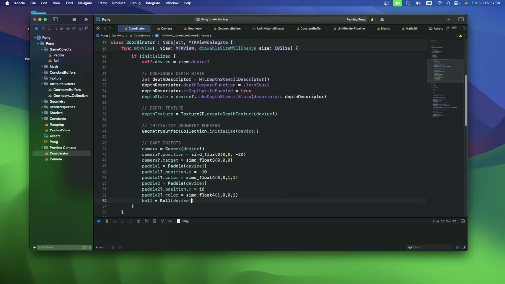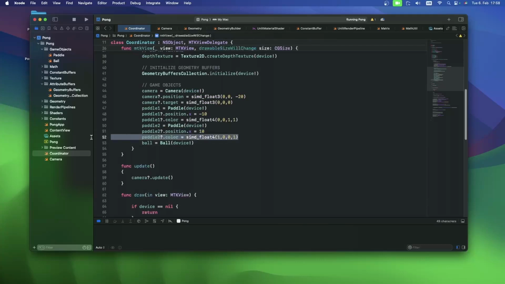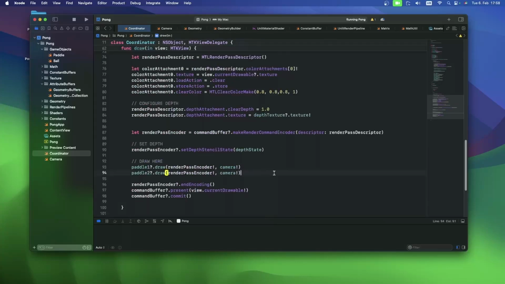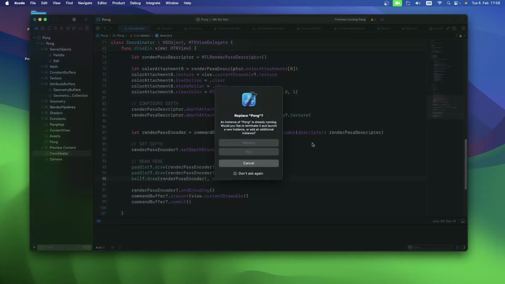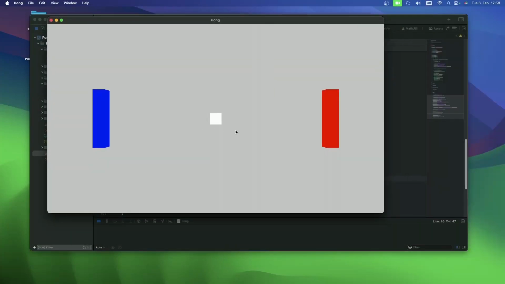And I think that we don't even have to do anything. It's fine if it's centered, position's fine, color can remain white. So we just need to draw it. And here we have it, it's white.